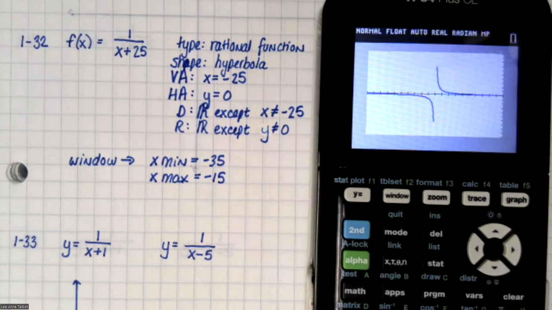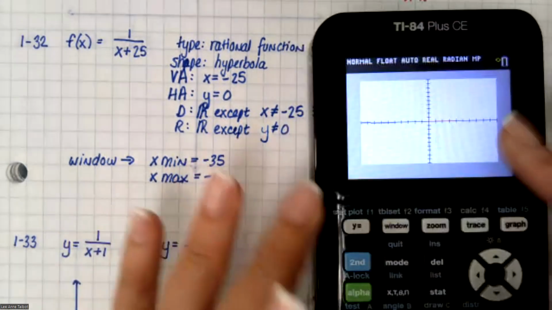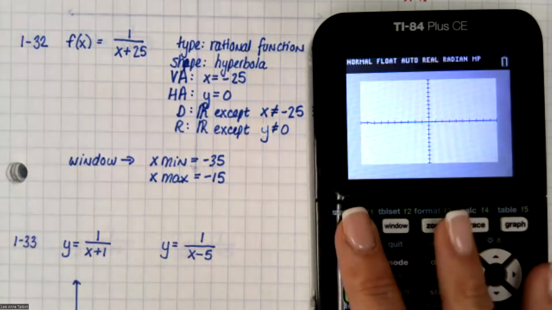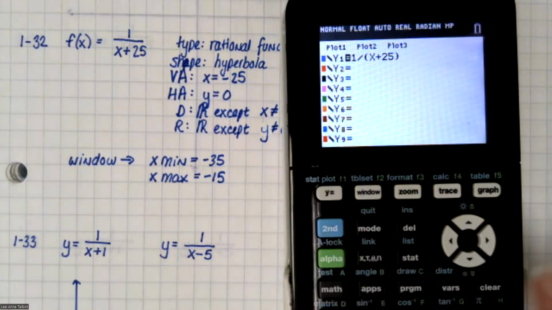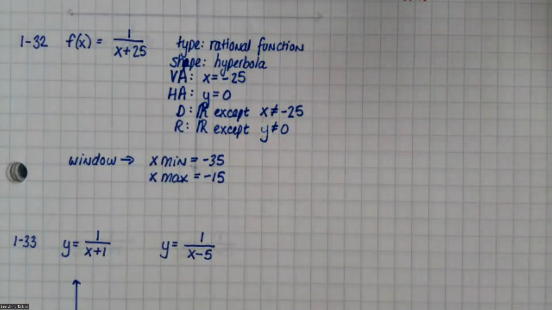Okay, I probably don't want to have this window on all the rest of the math problems I do today. What do I do? Zoom 6. Zoom 6 will get you back to the original window all the time for the rest of your life. So everybody in the class go Zoom 6. And we already know this one's not going to look great, but that's okay. Also, if you have a yellow calculator, do me a favor, hit Y equals and then clear so that the people in the other periods actually have to do it.